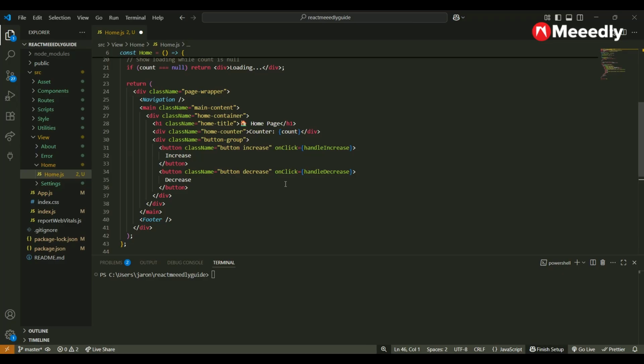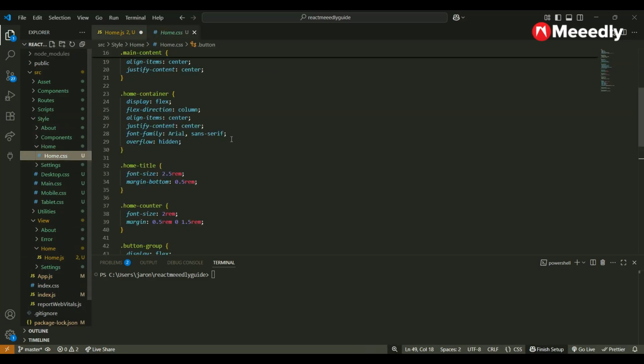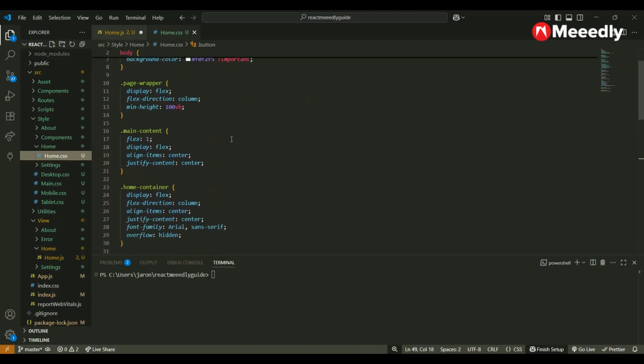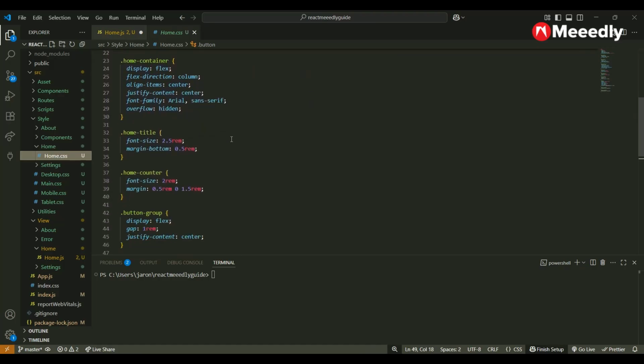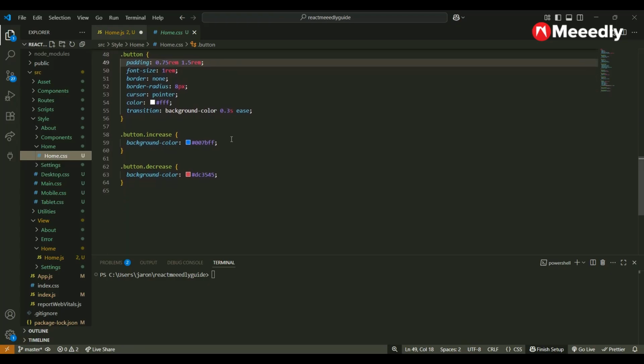Then let's go to the CSS file to see the styling that I have created for this page. If you remember, most of our styling will be in the styling folder, and then it will be based on whichever page we're trying to work on. In our specific case, we will be going to home and then home.css. Here's the following CSS that I have created. Feel free to put your own changes to such.